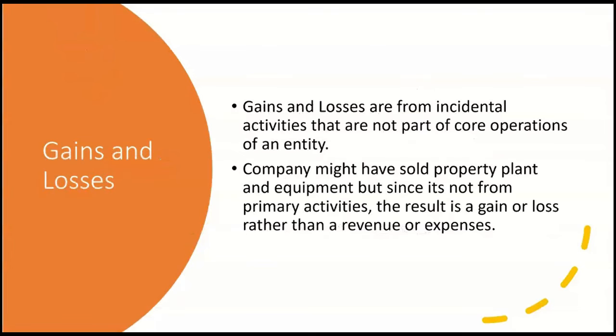What about gains and losses? Well, gains and losses are from incidental activities. They're not part of primary or core operations of an entity. The company might have sold property, plant, and equipment, but since that's not a primary activity of the company, they don't sell property, plant, and equipment every day, but they did sell one asset, so the result would be a gain or a loss rather than a revenue or an expense.